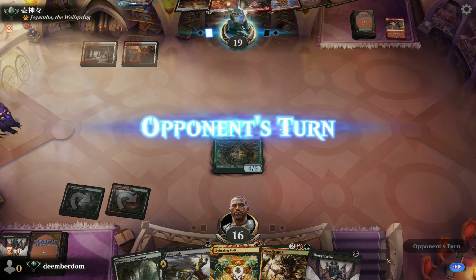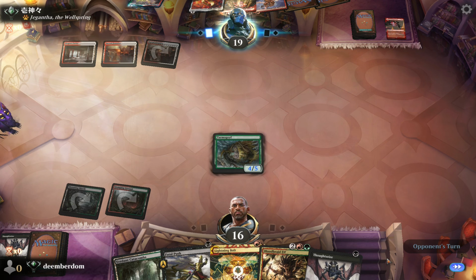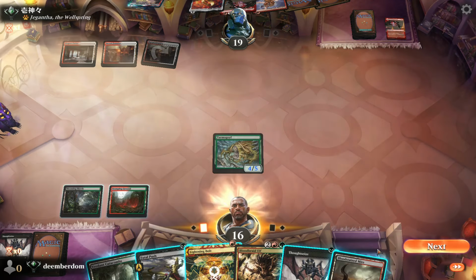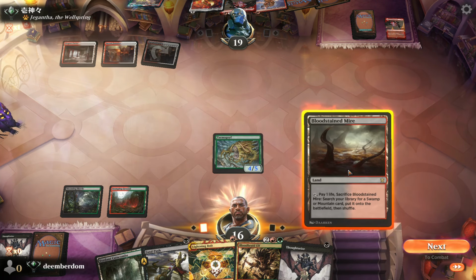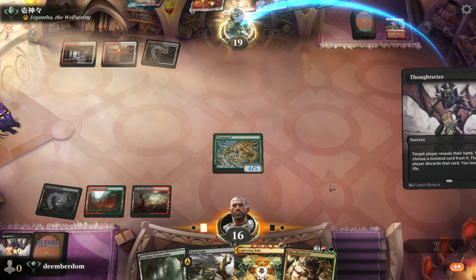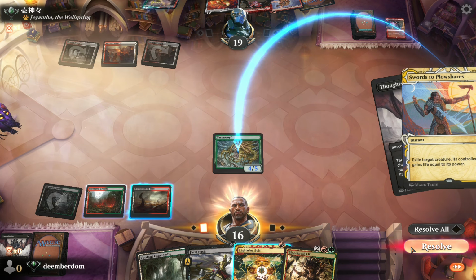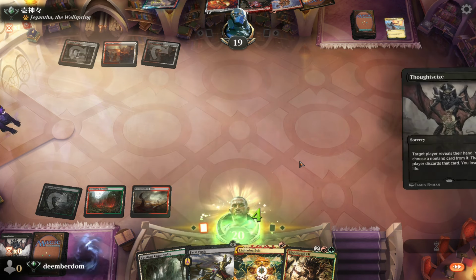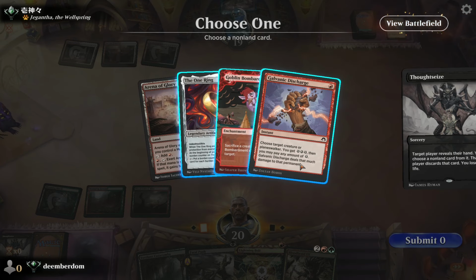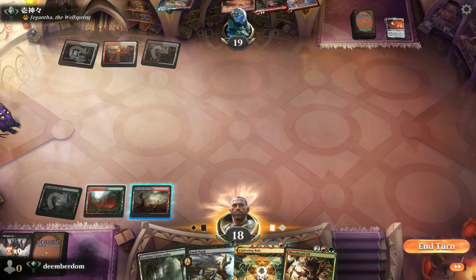I'm gonna go ahead and run out Tarmogoyf to try and rush them down, considering it's so huge. And we know they have the Galvanic Discharge in hand, which is not good enough to kill it right now. So trying to figure out what to do. We're gonna lead with Thoughtseize right here. And the opponent drew a Swords to Plowshares, so that sucks. So Tarmogoyf bites the dust, and gonna take the One Ring right now. That's just way too powerful.